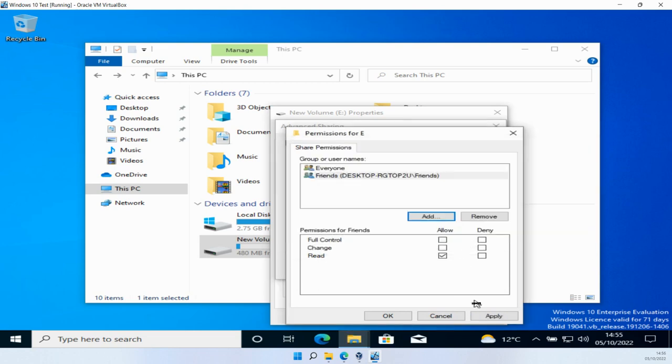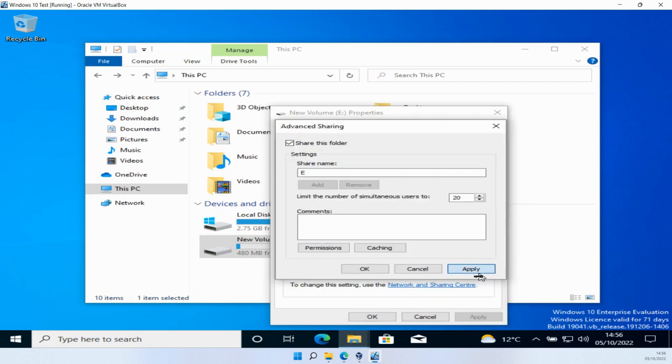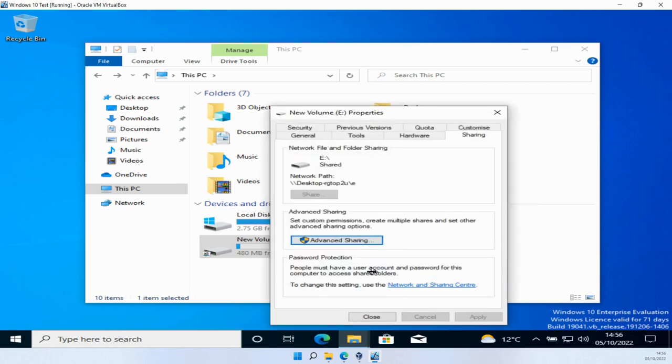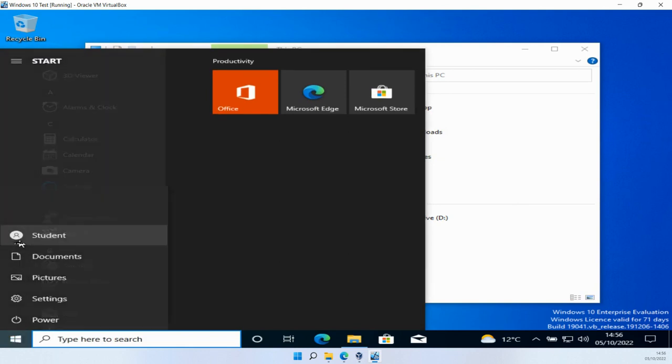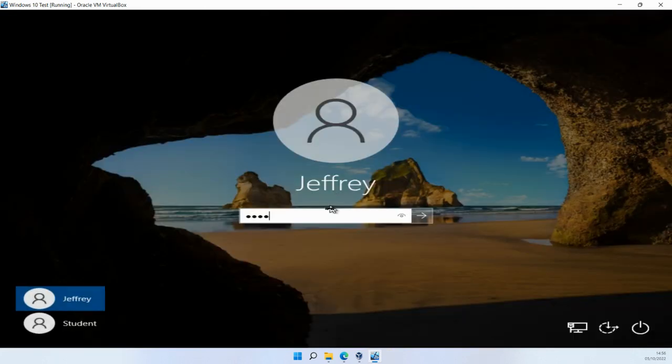Okay, so we've got read access to that as well. So folder is shared. That's a shared drive now. Let's just check. So let's just log in with Jeff. That's the password.